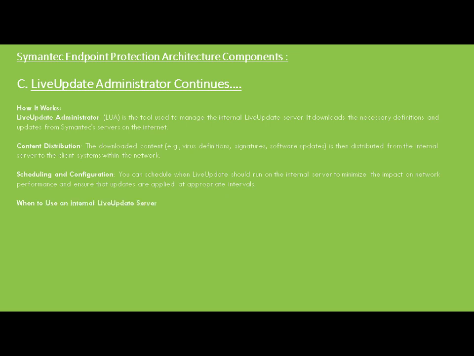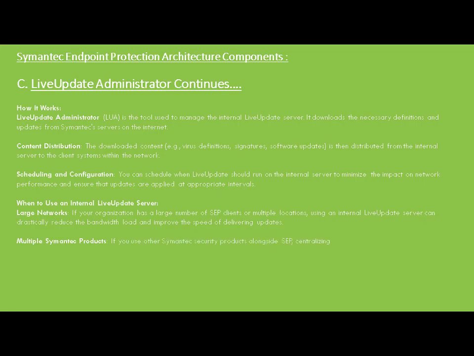So when should you use an internal Live Update server? First, large networks. If your organization has a large number of SEP clients or multiple locations, using an internal Live Update server can drastically reduce the bandwidth load and improve the speed of delivering updates. Second, multiple Symantec products. If you are using other Symantec security products alongside SEP, centralizing updates through an internal Live Update server helps maintain consistency across all products and simplifies management.